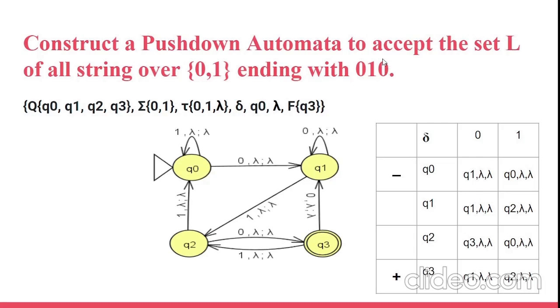As in the question, we are asked for strings ending with 010, so we do not need to check any pattern. And as we do not have to check any pattern, we can directly make a PDA like a finite automata, and we do not have to insert anything in the stack. We can just change states based on the input. I've also emulated it in JFLAP. Let me share the screen.